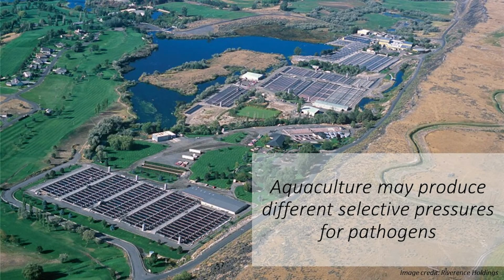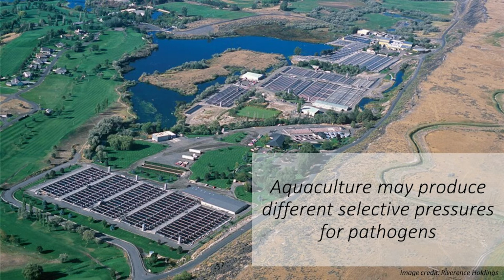I realize not everyone might be familiar with trout farming, so the background of this image is what a typical trout farm might look like. This image is from Idaho, where over 75% of domestic rainbow trout are produced in the continent in a pretty small region, which is really incredible when you think about it. Trout are raised in raceways, which are these concrete outdoor troughs that you can see at the bottom here. As you can see, they're pretty large. Just for scale, this little red thing is a car.